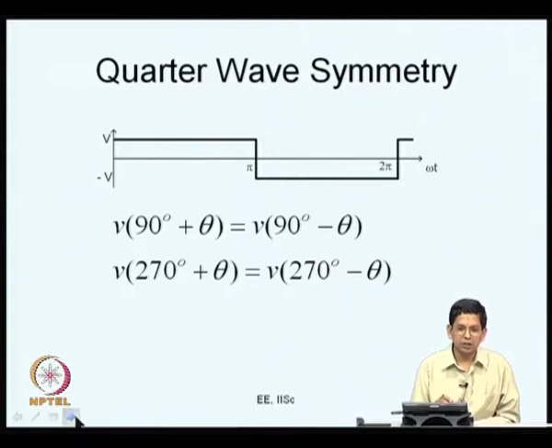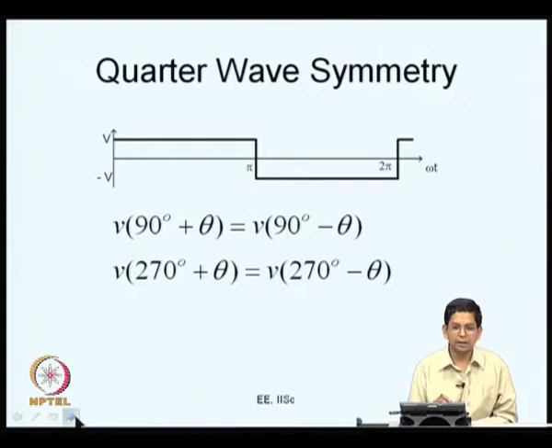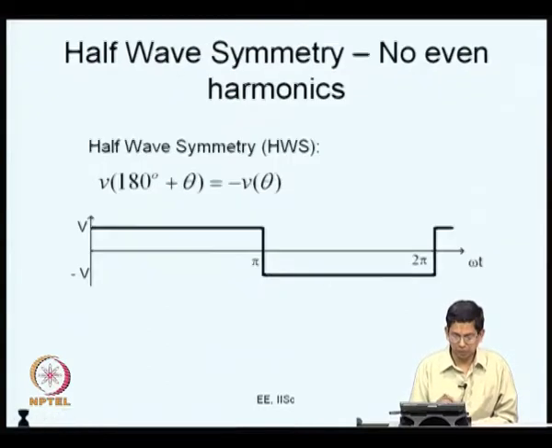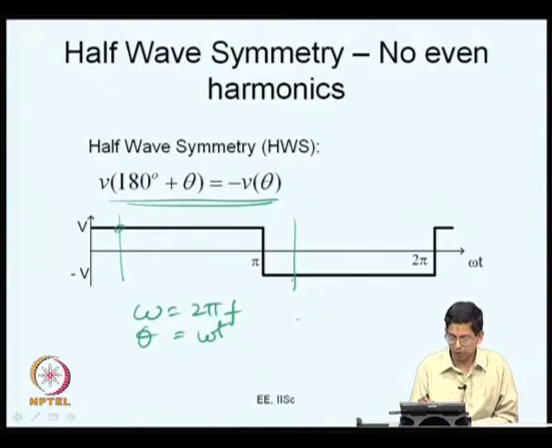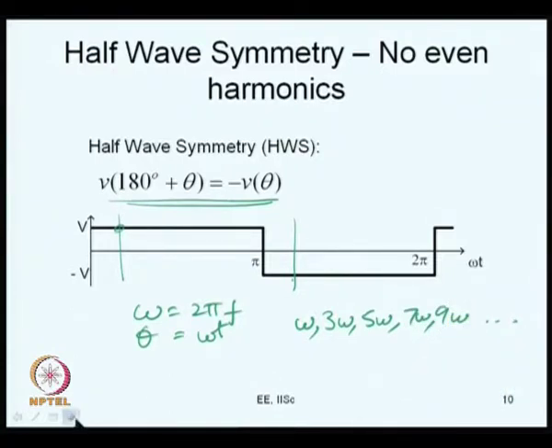So, of the various harmonics or frequency components we saw, they have no DC, they have the fundamental, they have no even harmonics. So, the waveforms in question have only odd harmonics. The frequency components are omega, 3 omega, 5 omega, 7 omega, 9 omega, etc. These are all the frequency components that you will find here.